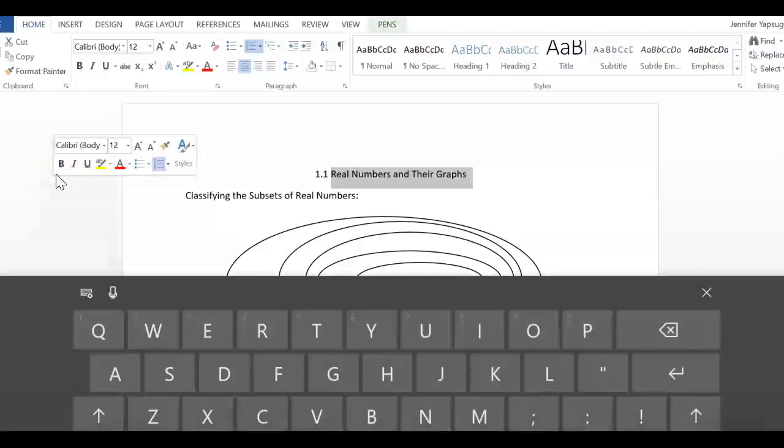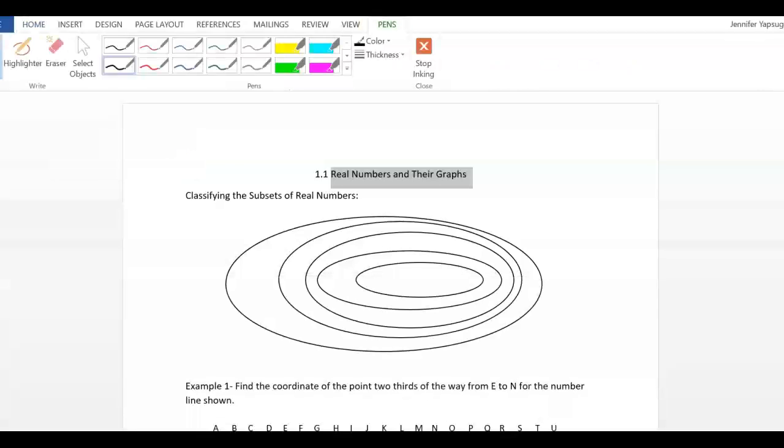So I'm going to get my pen out here, get my ink tools, and I'm going to write in blue here. So if you could just label in here as real numbers. And then as you get more specific, you're going to move to your rational numbers. So I'm going to write the word rational in this next layer. So rational numbers would be any type of number that you would run across that has either a terminating decimal, a repeating decimal, or a whole number, positive or negative.